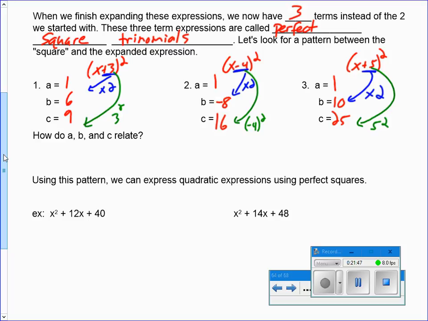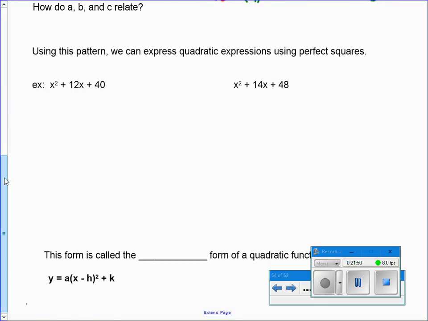So using that, if we reverse the steps, we can go from one back to the other. So we know how to FOIL and multiply out and expand it. What we don't know how to do just yet is to take that and go back the other way to where we have the original two terms we started with. So what we have to do is take that pattern and undo it. What we noticed first was that our b value was double what was in the original problem. So that means our first step here is going to be to half that number. So here, if I take half of 14, that's going to be 7.